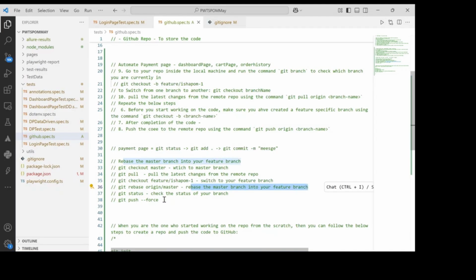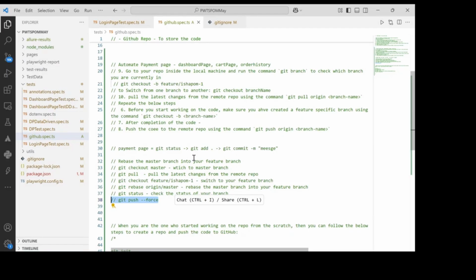Okay. And from there, we have to push the code to the repository, the branch that you are currently working on. You have already committed over here, so you also have to push to get it reflected inside the remote repository, so you can do a git push --force, which will push all the changes, whatever you have done inside your system, inside your branch, to your remote branch that you have created newly.